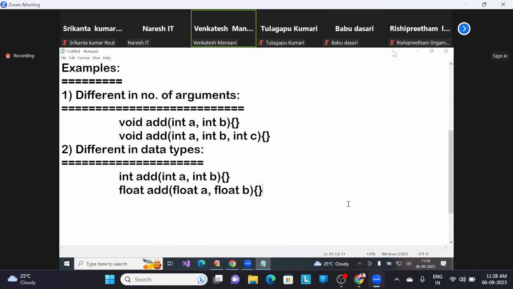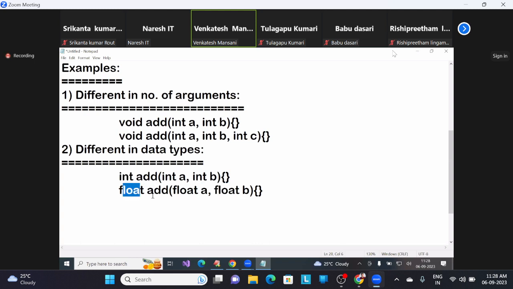See, here add, method name same. Here how many arguments? Number of arguments same. But what's the difference? Data types. So data types are different. Either number of arguments or data types or order of arguments, any one difference should be there.